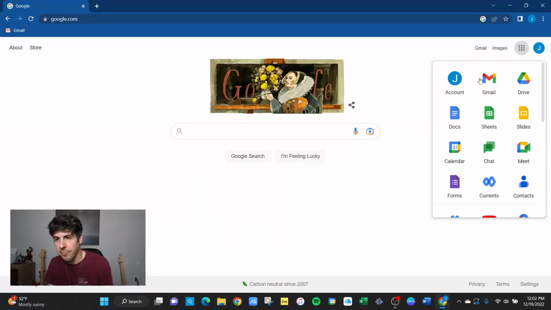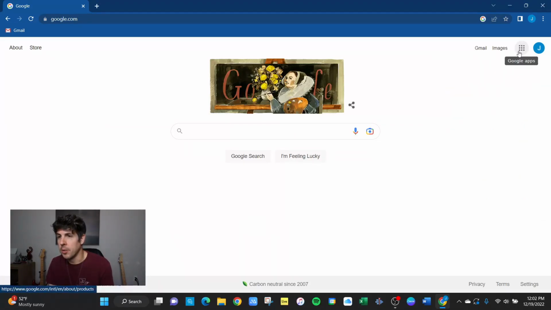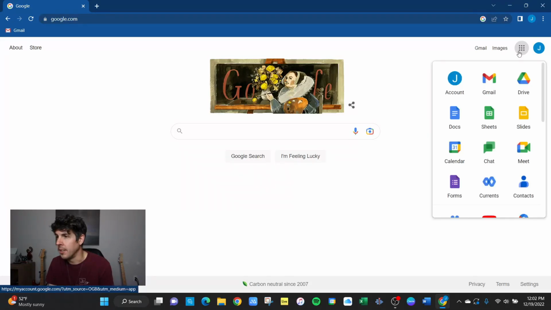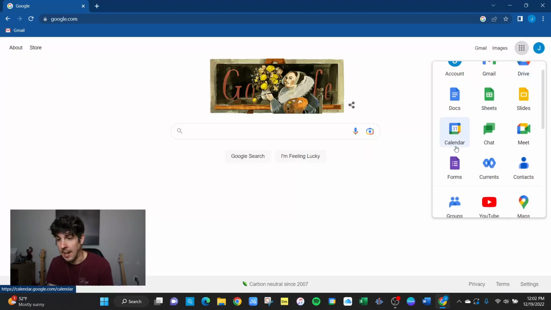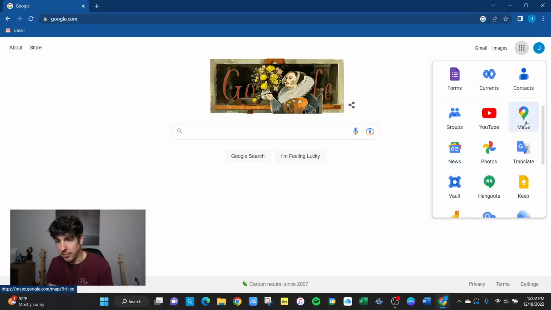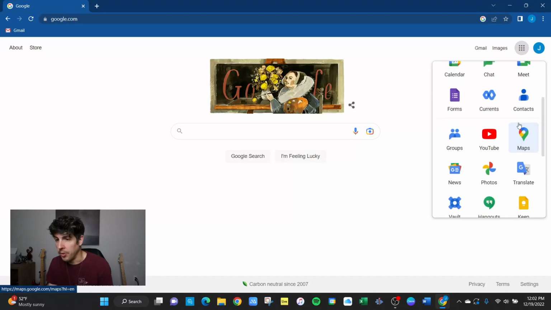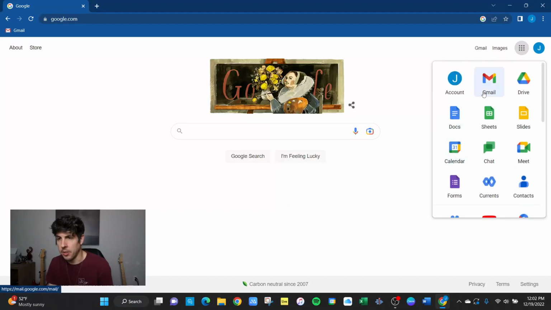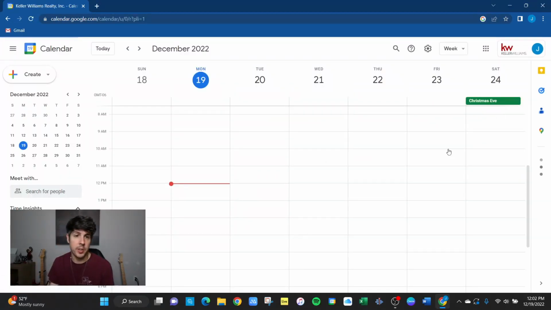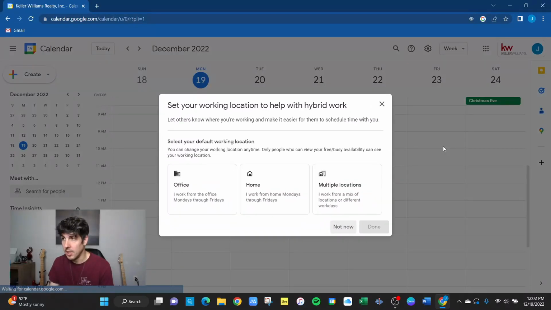All right. Now in here, if you click this little grid of 9 dots, you'll have all the options. You have your Google Mail, Google Drive, which we'll talk about in a second, and Google Calendar. And Google Maps is helpful too, but you're going to use that more on your phone. The big ones here are going to be Calendar, Gmail, and Drive. That's the ones I want to talk to you about. First, Calendar. I love the Google Calendar. If you get good at this thing, it is incredible. It takes some time.